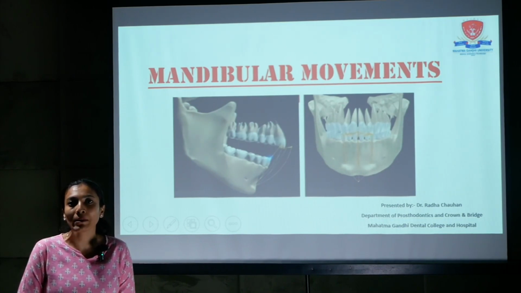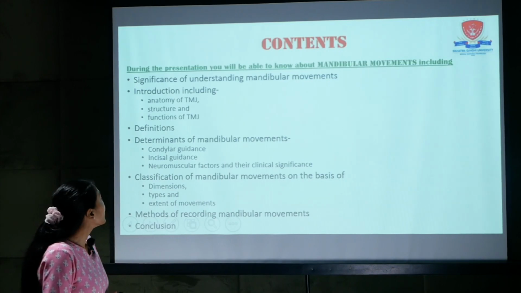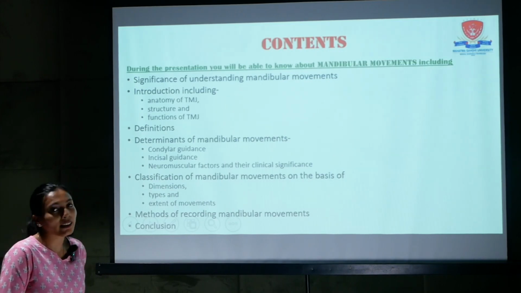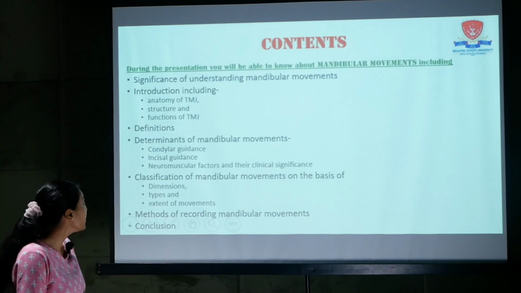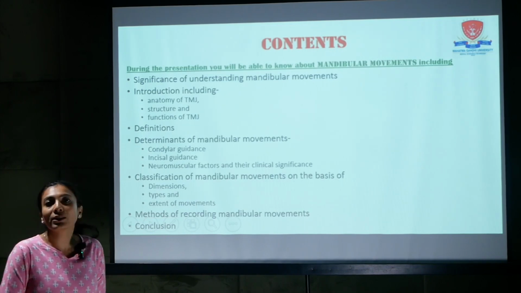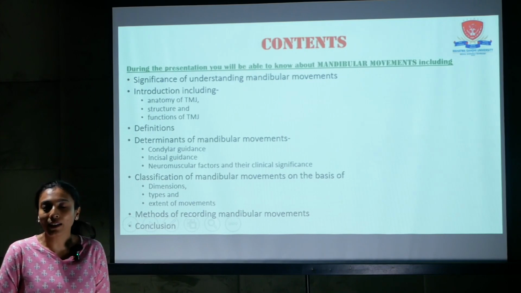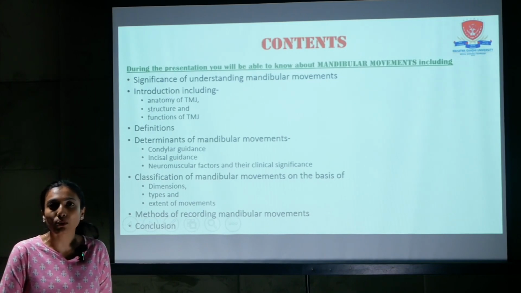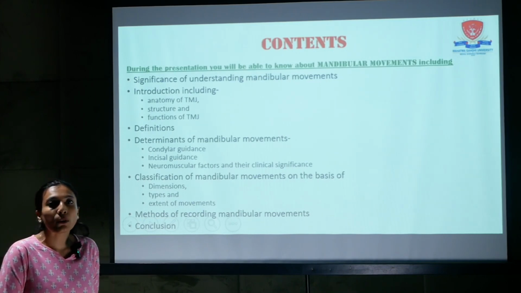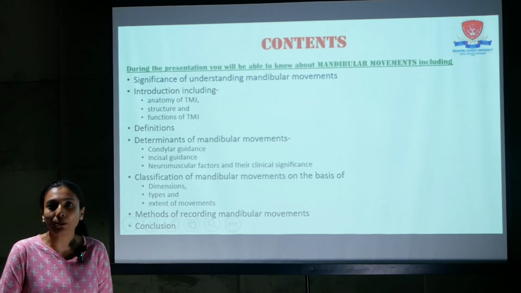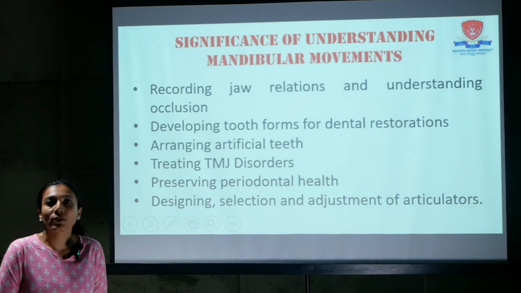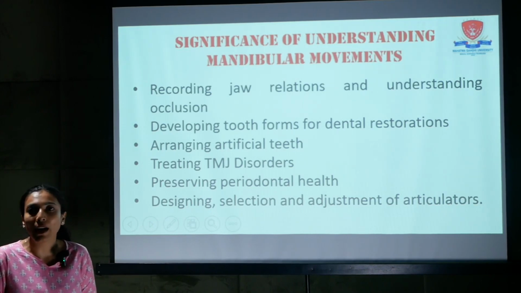So today we will be learning about mandibular movements. These are the contents: significance of understanding mandibular movements, structure, anatomy and functions of temporomandibular joints, some definitions, determinants of mandibular movements including condylar guidance, incisal guidance and neuromuscular factors, methods of classification of mandibular movements and methods of recording mandibular movements.